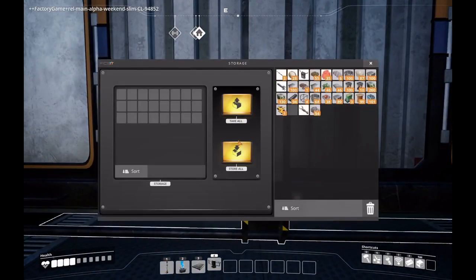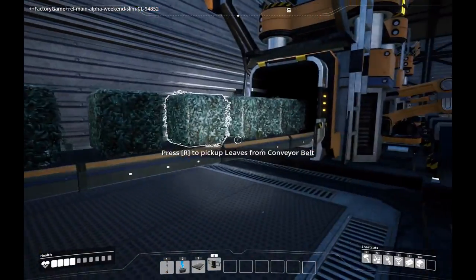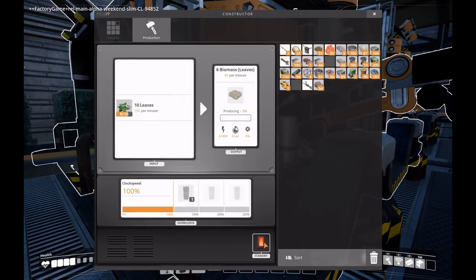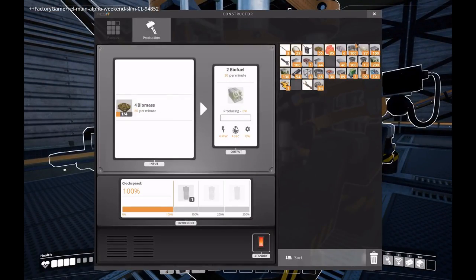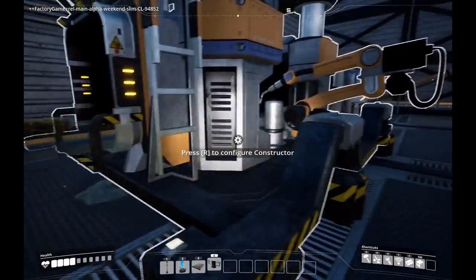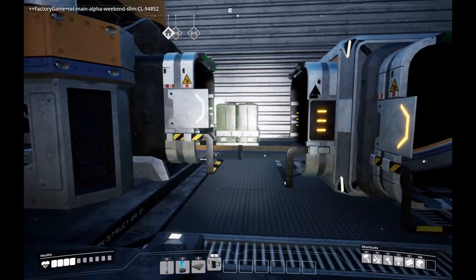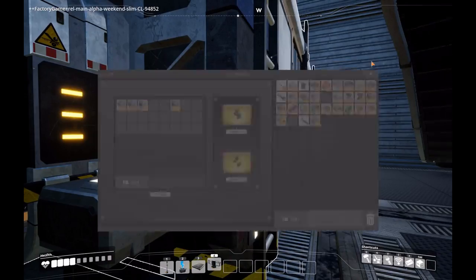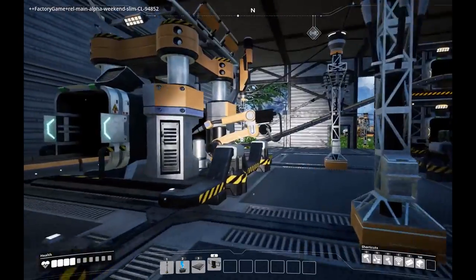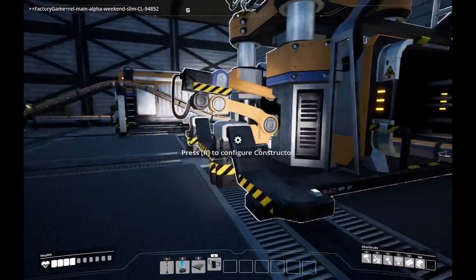But you would put leaves in here. And now you can see this is just one of those storage chests. Here come the leaves. I did turn this all off, didn't I? But you turn the leaves into biomass with the machines, and then this would turn the biomass, here comes the biomass, into the biofuel. And here it comes. And then it would go into this storage. Actually, I have quite a bit here. And then the same thing, it's just a different production line for wood that you can pick up.